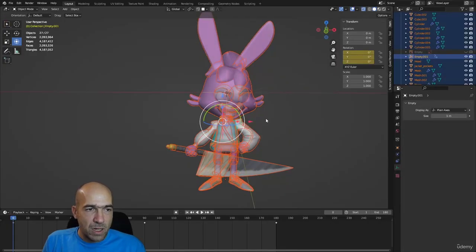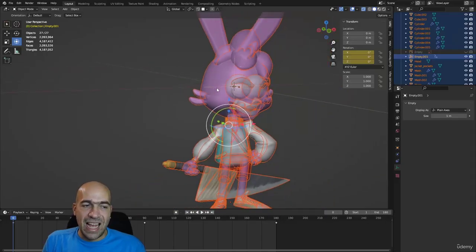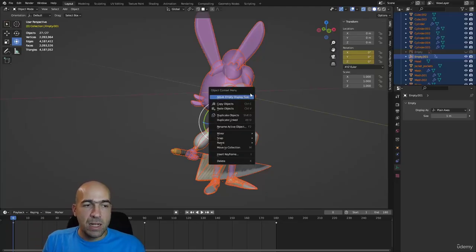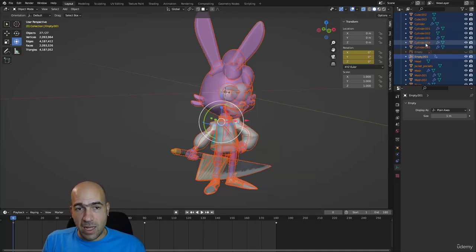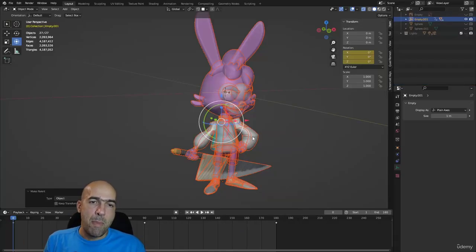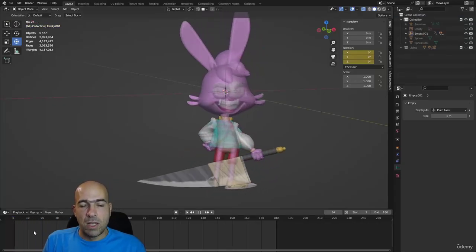So now the empty with Alt-Z, I can see that the empty is with a little bit lighter color, which is great because that's what we need. And then I press right click, parent object. So right click. After we select everything, make sure the empty, especially here also in the top right, you see the empty is a little bit lighter orange than the rest, which is great. Now right click, parent, object. And now all the objects will be parented to the empty, and when we press spacebar, everything will rotate.